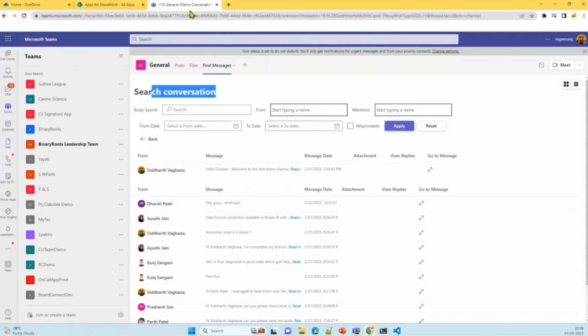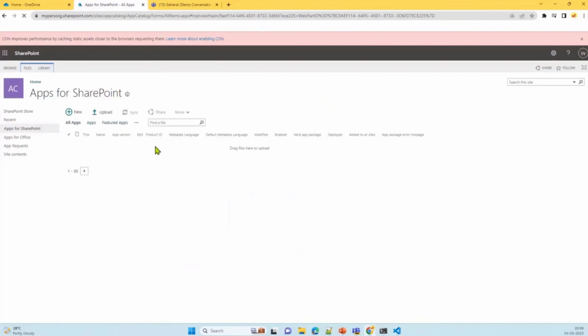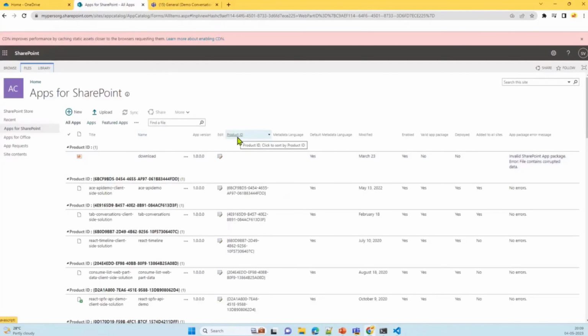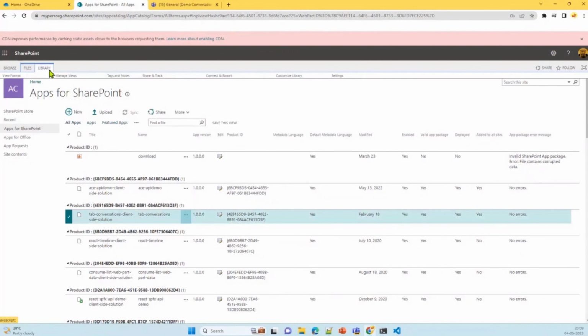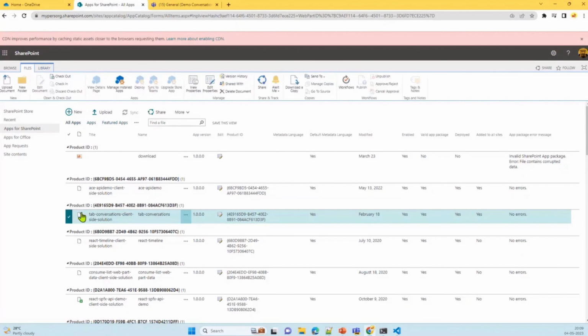Now, once an SPFx solution is deployed to the tenant level app catalog, because you want to enable it as a Teams tab, which would be available for users to install within their Teams tab, you have to make sure that once you have deployed the solution, you are deploying it to all the sites first of all, and also syncing it to Teams.